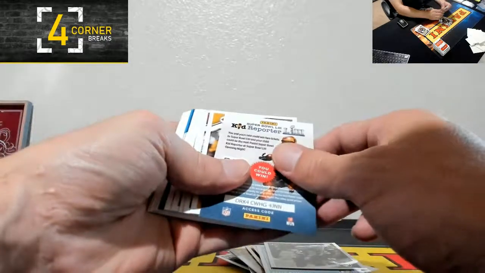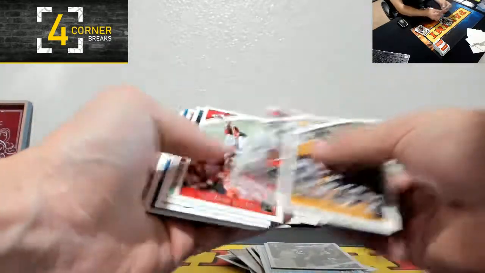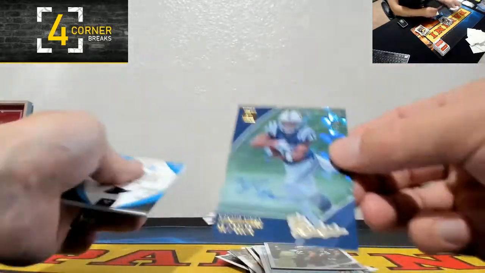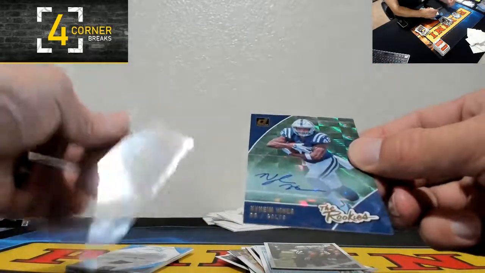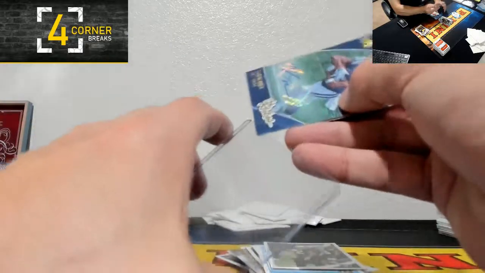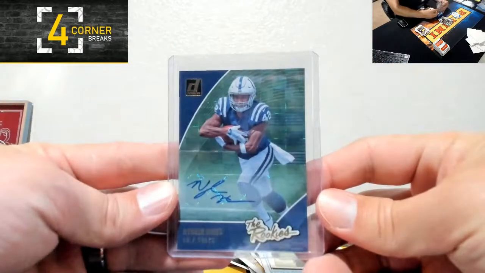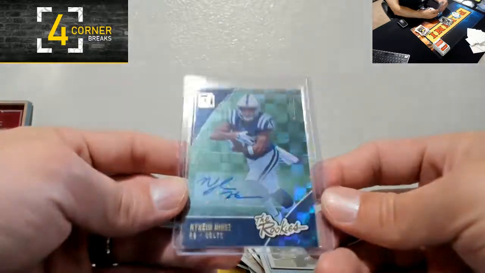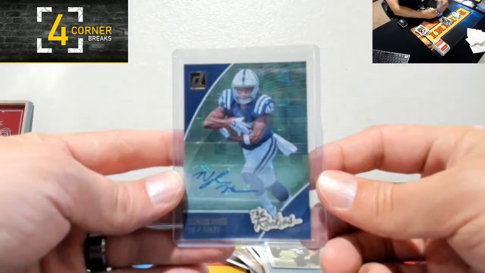Bobby, that was the third auto. The Tre'Quan Smith was the third auto. And there's our fourth auto for the Colts. To $4.99, Nyheim Hines. Gee whiz, I could have tossed out those first three stacks and never even looked at them. Went straight to the last stack. Would have saved us 45 minutes, huh? Nyheim Hines for the Colts. Nice hit to $4.99. I don't know how much he's pushing Marlon Mack.